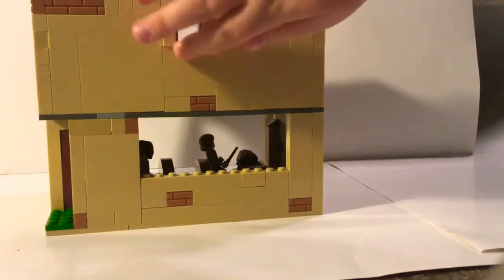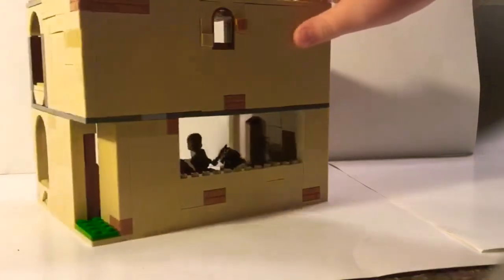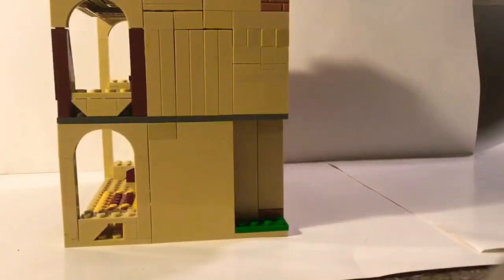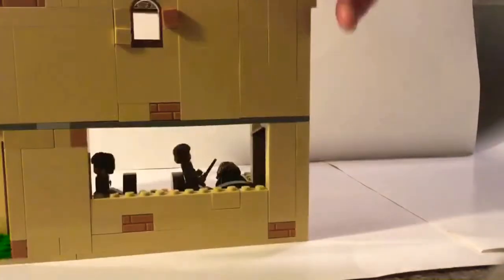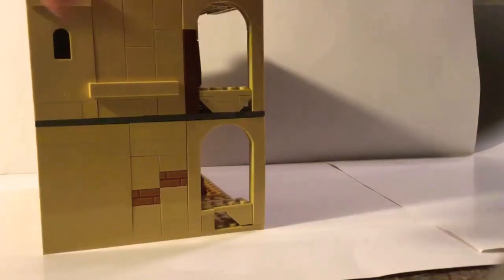Since I spoiled that, if you look up here you'll probably already know what's in there. I haven't done the wall up here yet, which is why it's a bit of a spoiler. I made sure you can't see anything through that window, and if you look at the color of the base plate you might know. There are some doorways which are going to lead to the common rooms — Gryffindor, the mysterious one, and on the other side it's technically the same.